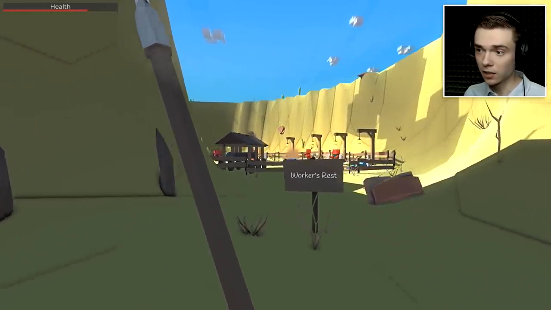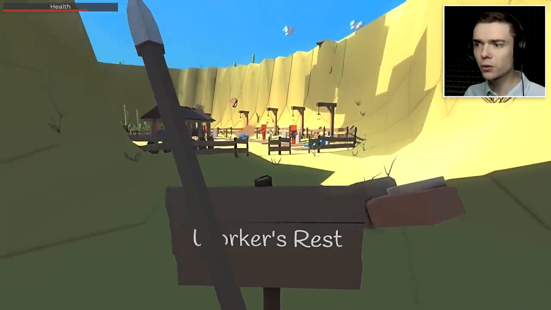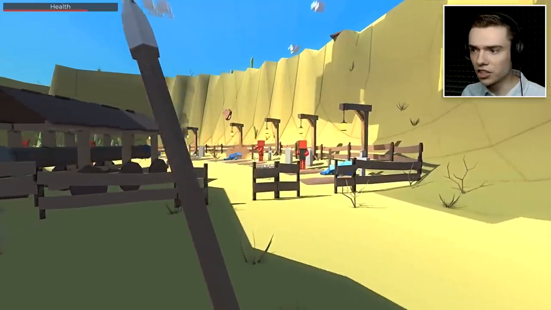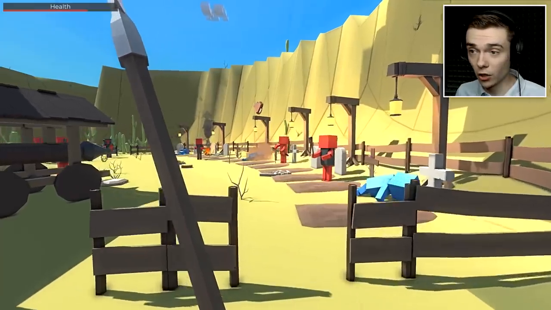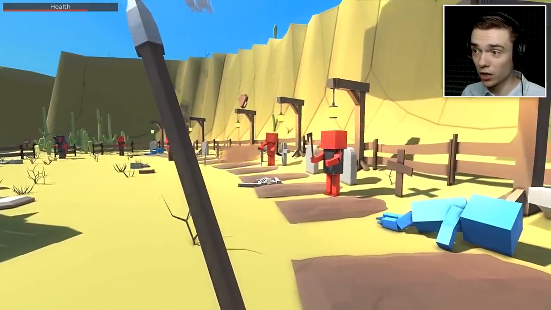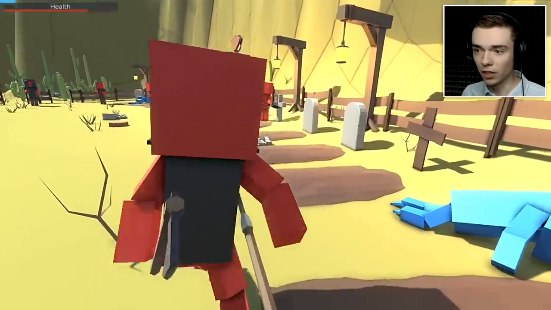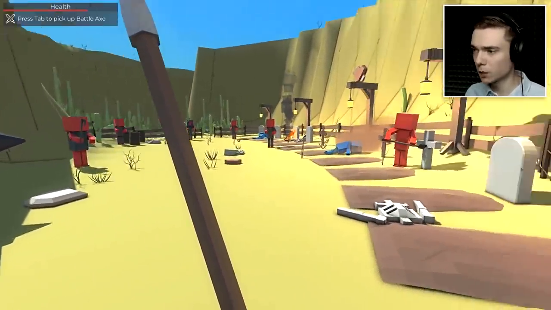Aha! It's another kind of beast-looking thing. It's called Worker's Rest. This is where they bury the slaves that build the pyramid. Because as you may or may not know, hundreds if not thousands will die when constructing the mighty pyramid. Uh-oh. Why still alive? How dare you survive the strike of my mighty Roman spear?